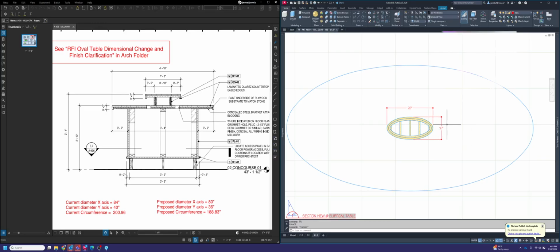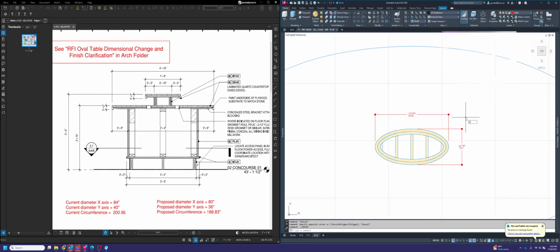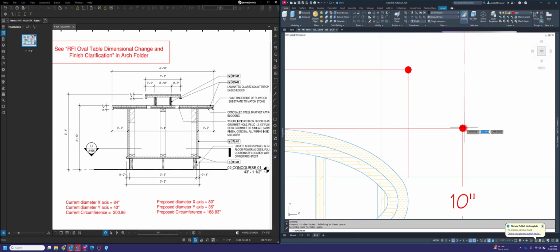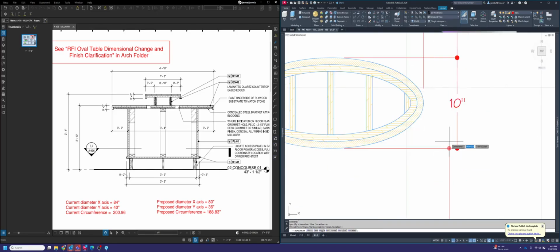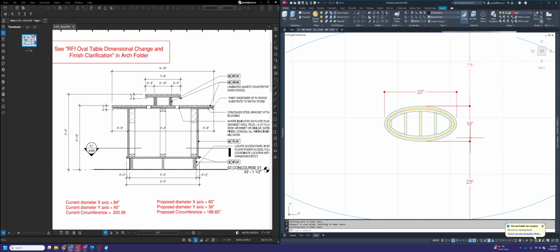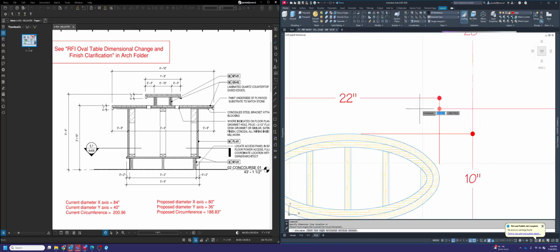Yeah, really that's about it. So not much more you can do there. Well, I guess I could give locating dimensions from the side of the countertop. Let's do that because it'll be kind of nice to have. That way we can show that it is in fact centered, even though there's nothing that really specifies here.